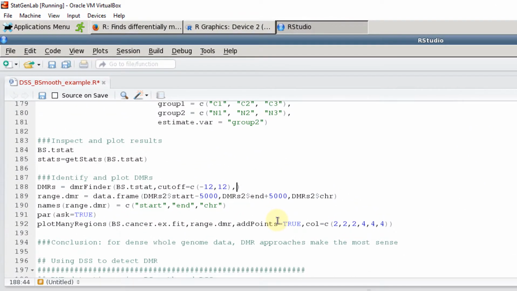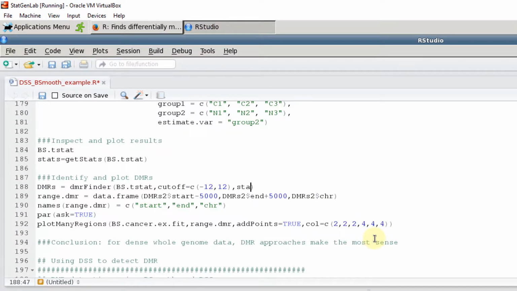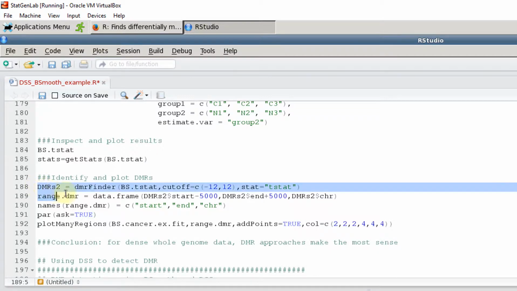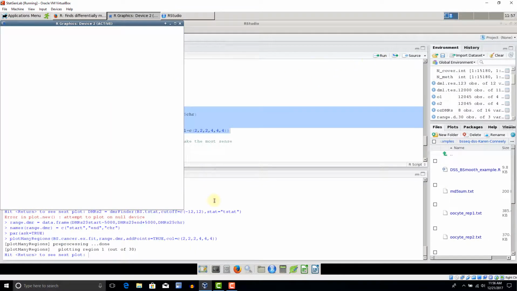Okay, and the important thing is that I need to actually change the DMR Finder and add the new argument. Going back to the help menu, we see that the argument should be stat equals tstat in quotes. Okay, so now I'm just going to run this whole little block of code here where I've defined something called DMRs2, which uses the uncorrected tstat. We will run this and we will start plotting.